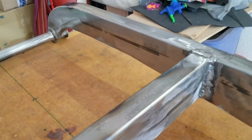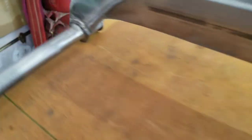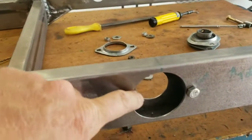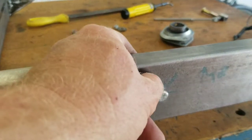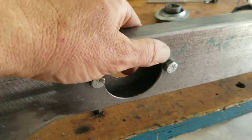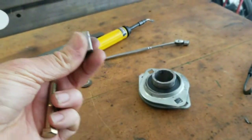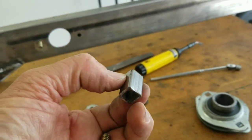A couple days ago we welded up the frame — I didn't show you the other side, but we did weld all the bottom as well. I came back and cleaned them up a little bit. The front cleaned up really well and it's going to look really, really good. I'm really pleased with the front end. The next thing in the frame: I normally do this earlier but I didn't have the bearings here. So I mocked up the bearings, drilled the holes, and now I'm putting a brace inside here so the bolts won't crush the frame. When you mount your bearings there's side loading and a lot of it rides on that bearing. So we cut a little piece of half-inch square tubing, cut it to fit inside, and we're going to put the bolt through and tack those in place on the inside of the frame rail.